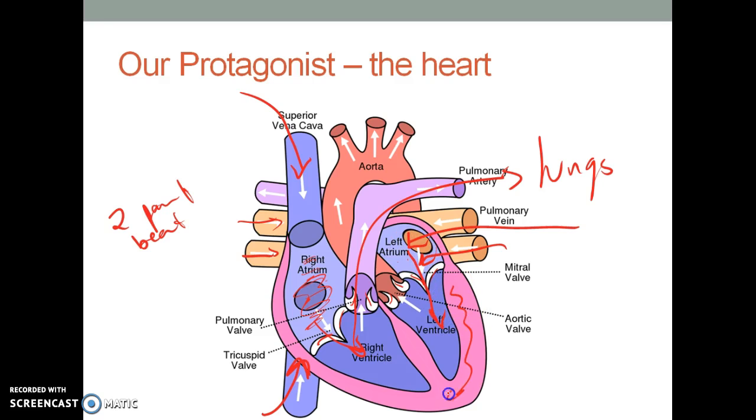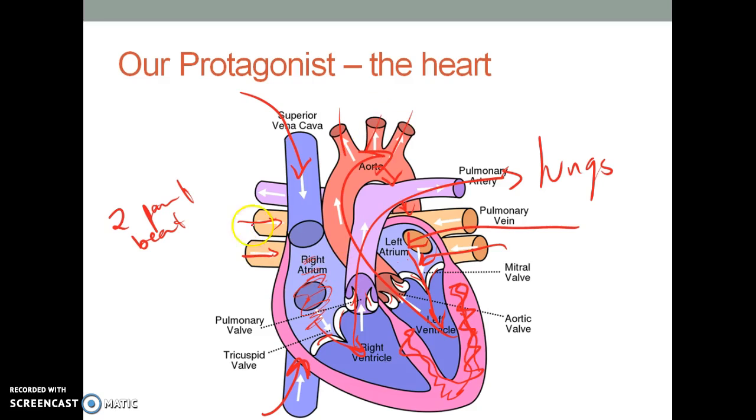This ventricle has the thickest muscular walls. This is the biggest part of the heart, because this is the last place the blood is going to go before it's sent out to the rest of the body. So it's going to get a big squeeze here. All the blood is going to go into the aorta, and it's going to go to the rest of the body. Some goes out these branches, and a lot of it goes down to the rest of the body. And then it comes back. It'll branch off into capillaries. It'll do its exchange. It'll come back to the heart via the vena cavas.